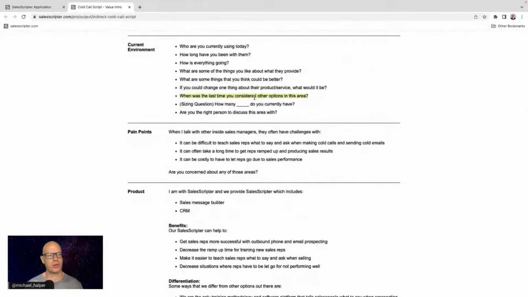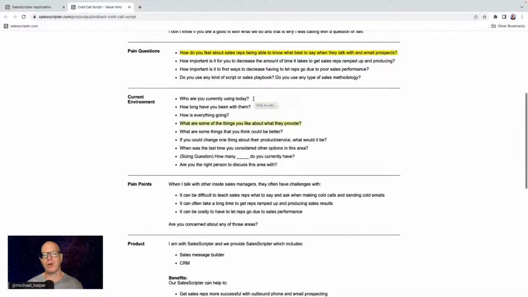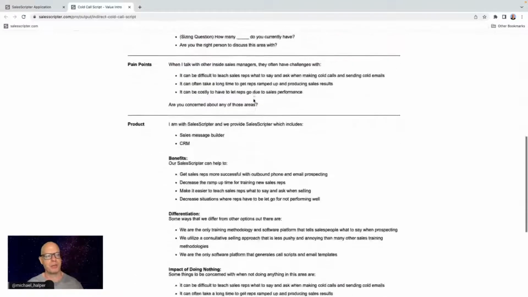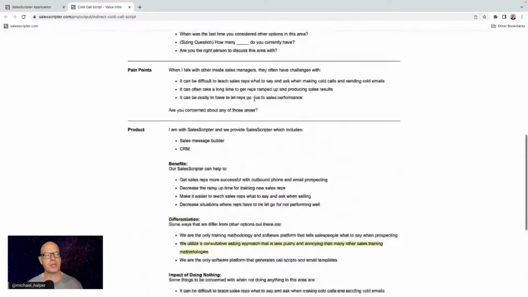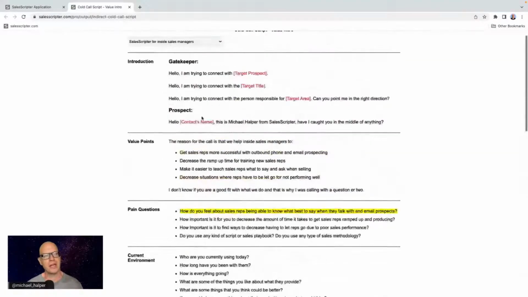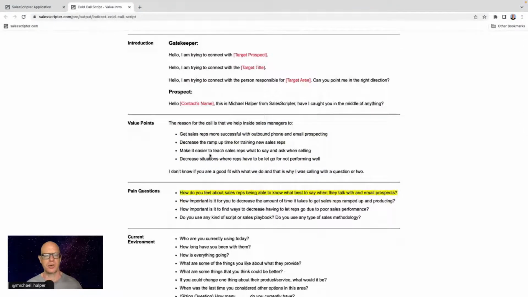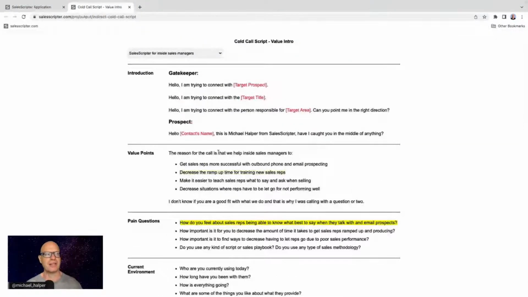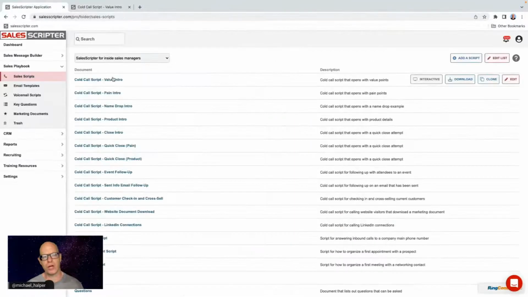We don't necessarily create a whole document with long paragraphs that you need to either read from or memorize. We create outlines of the key things that you should be communicating or your salespeople should be communicating. And you can see that most of the document is bullet points. Each of these bullet points is an answer that you answered inside of the Sales Message Builder. So this is a cold call script. It's more of an outline of the key things that you should be communicating when you end up on the phone with a prospect.